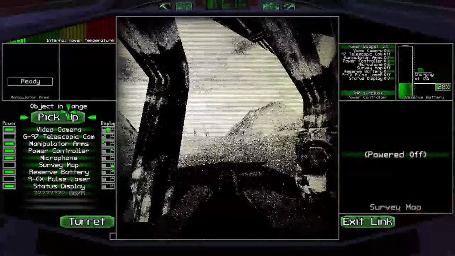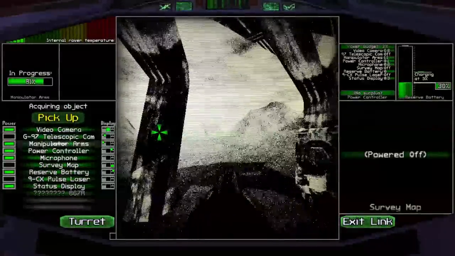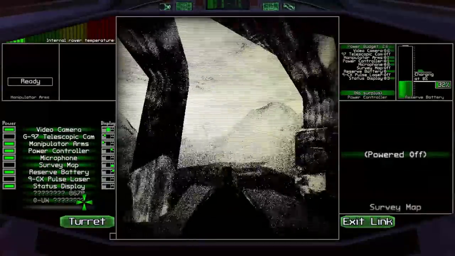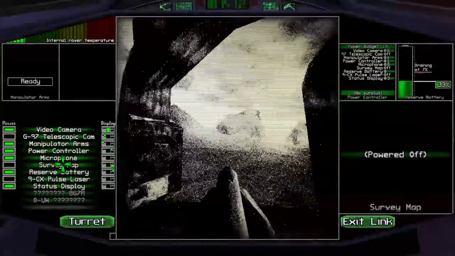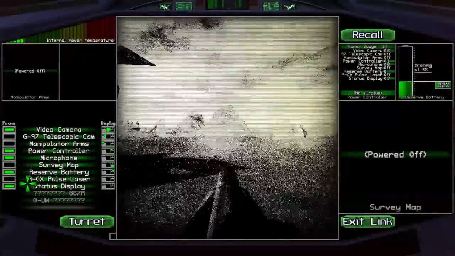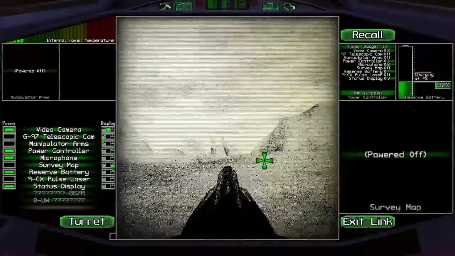Turn on the manipulator arms and let's pick that thing on up. So we've got a zero UW something. Okay. What do we dub it? I don't know what we dub it. We dub it a UW something, though. Let's turn off the manipulator arms, and that's pretty much all I can afford to have off right now.